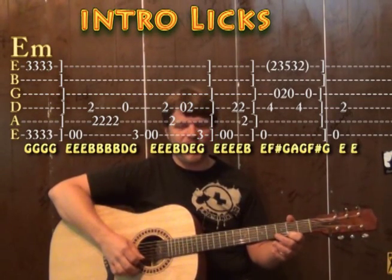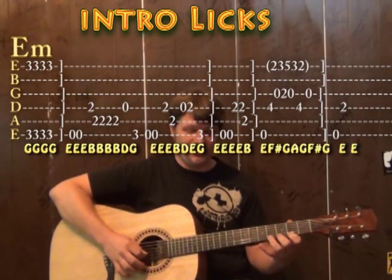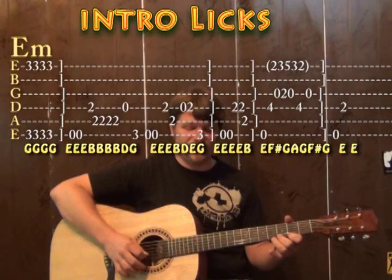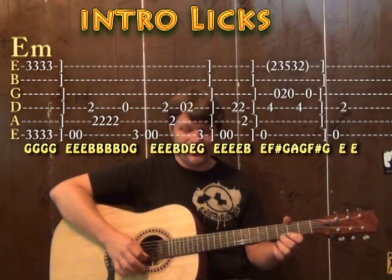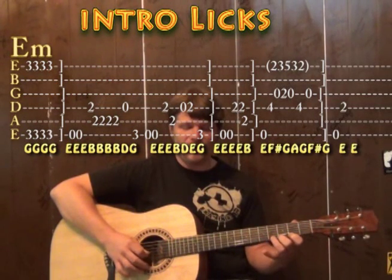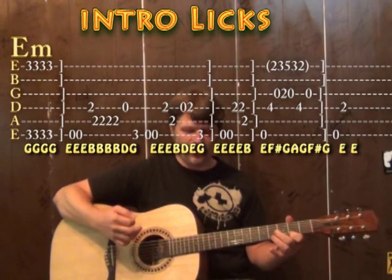You could go 2nd fret on the high E string, 3rd on the high E string, 5th on the high E string, 3rd on the high E string, 2nd fret, then 3rd, and then 2nd fret on the high E string. 2-3-5-3-2-3-2 is a cool little lick.